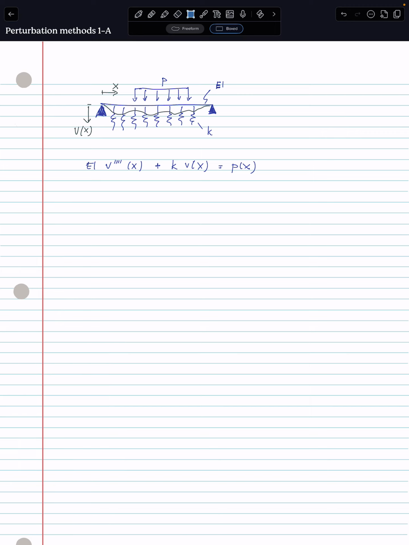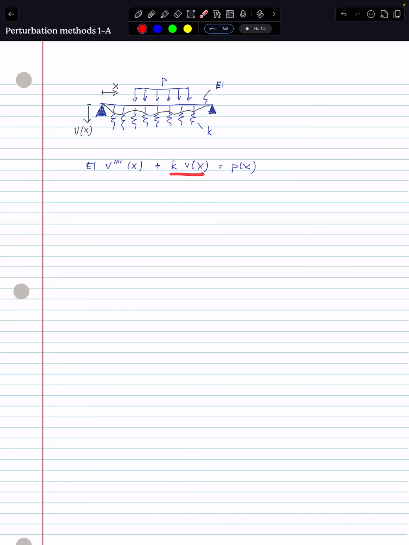So let's imagine we have to solve a simply supported beam resting on two supports and at the same time resting on a set of springs, which are used to limit the deflections of the beam between the two supports. This beam is also subjected to an external applied load, P, and we would like to determine the deformed configuration of that beam, which is represented here by the black line. The transverse displacement is modeled by v as a function of the abscissa x measured along the beam. I skip the establishment of this equation, one should go to a solid mechanics course for that. Just keep it as an equation for now.